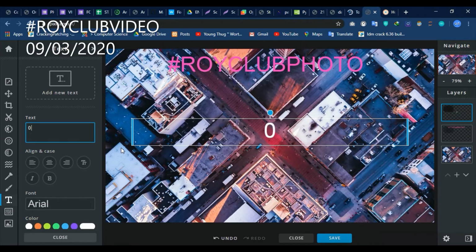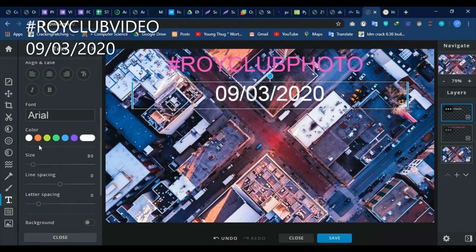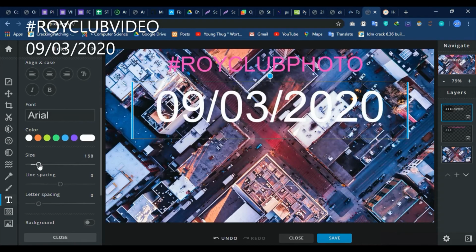Today's date is 9th March 2020. When I'm done with that, I drag this around also, and I give it an appropriate color. Let me scroll there, so I can increase the size of the text from here.